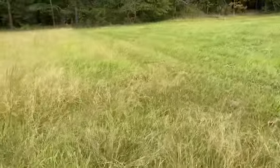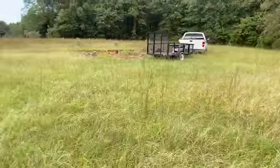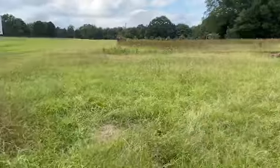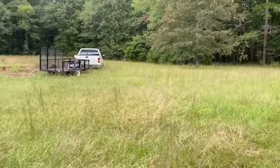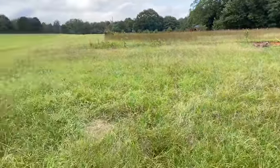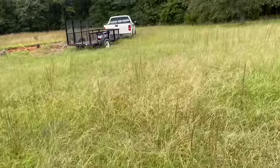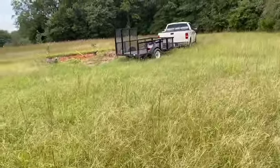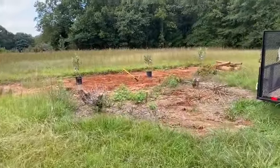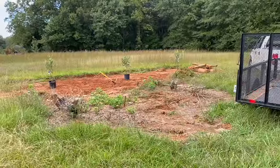But where the demarcation is in the grass, I didn't know what to do with this area right here between the driveway, right there where the trailer is, and over there to that tree line, and then obviously where the mobile home was. So I decided I would plant fruit trees right in here because I've got water. So I'll get some apples, some pears, that type of stuff, get these blueberries going, and maybe some plum, variety of stuff. But we're going to start with these 3 blueberry bushes and get those in. So let's get going with that.